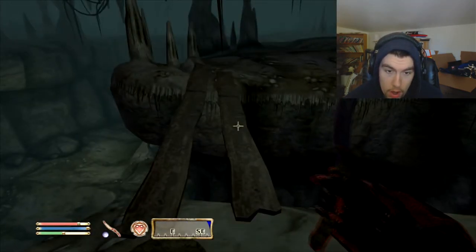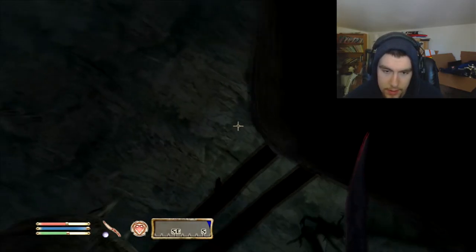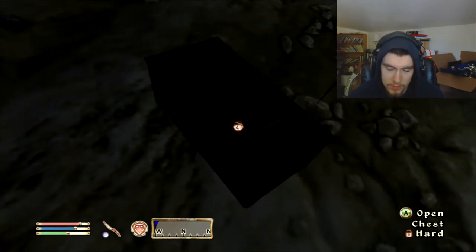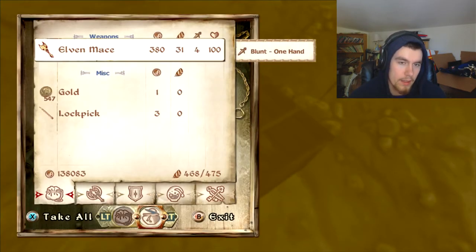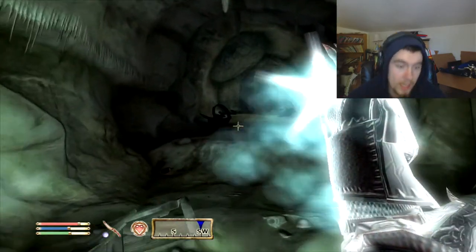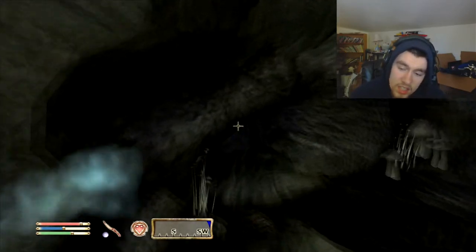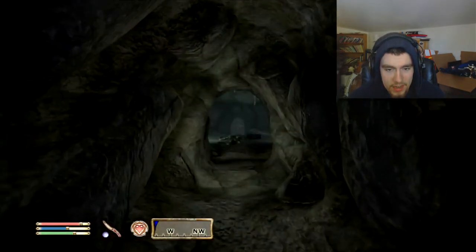Oh no. Oh, it breaks. Oh my god. Are you kidding me, man? That is not cool. Alright, what's it? Of course it's locked. I've gotten five lockpicks in this level already. Alright, what's in here? 500 gold. Not bad. And some lockpicks. Alright, I think I just got one. Oh. Okay, I thought I was gonna die. I mean, that wasn't too bad, I guess. It wasn't really good. I didn't get a lot of stuff.